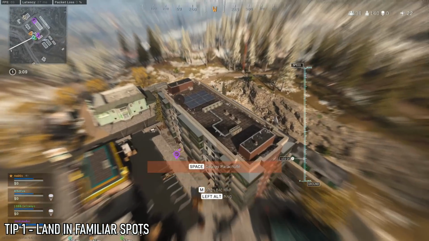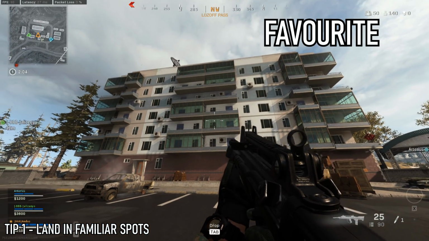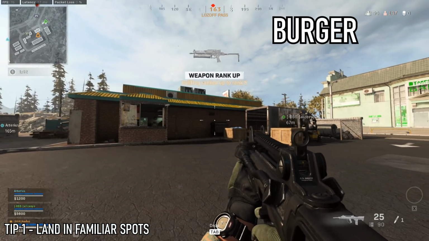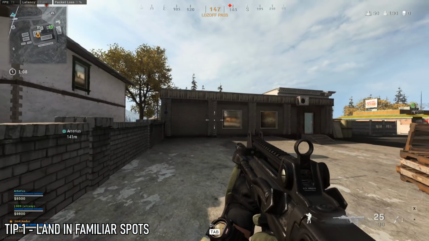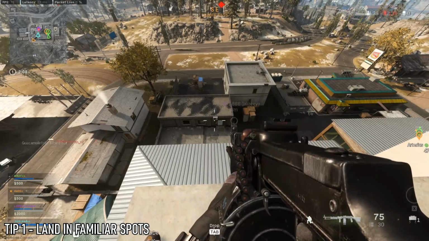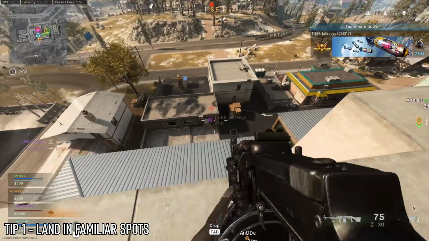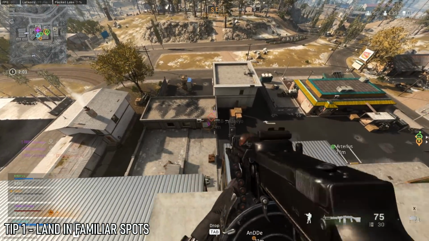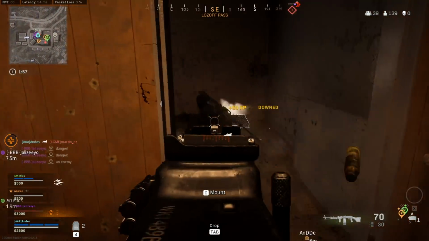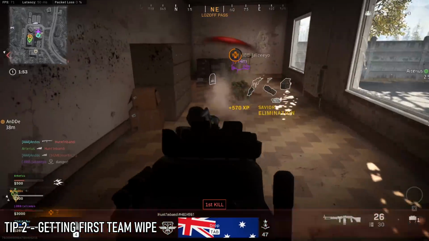For example, this area here, we have names for all the buildings. Well, we call this building Favorite, green building here is Bank, we call this one Burger, white building here is Ammo Store, brown office, and these ones here we call back offices. This just makes it super easy to know where enemies are when engaging in that first battle. It kind of feels like we have home ground advantage and it really does increase the chances of getting that first initial team wipe.